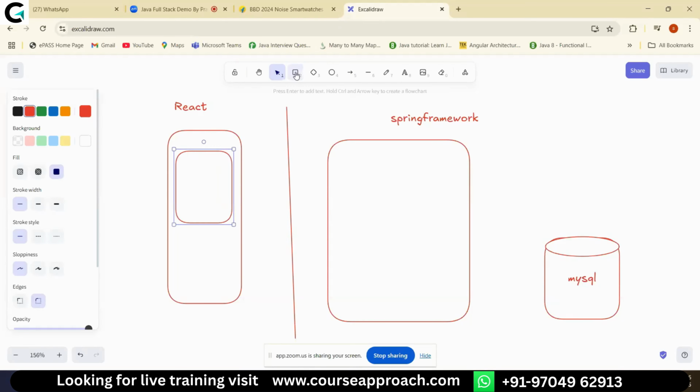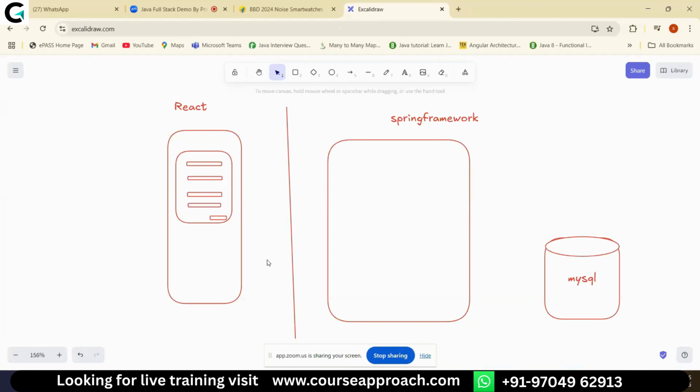In this form we have username, password, registered mobile number, and email ID that we enter. Finally we click the submit button.